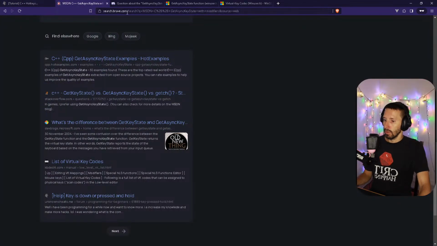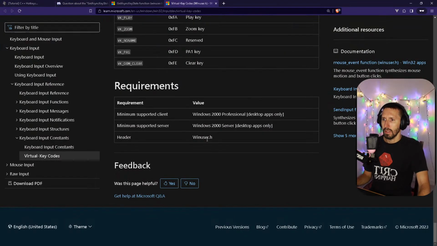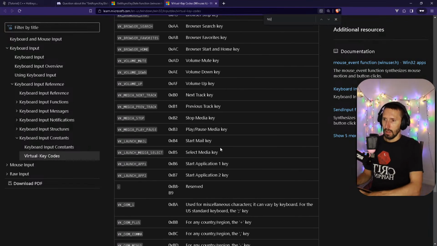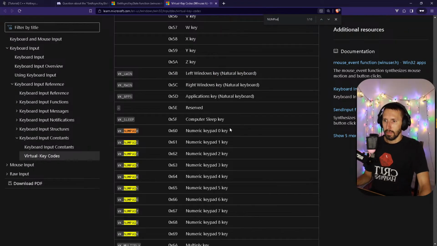Okay, we will not go down this rabbit hole. We will use just one key because it's a temporary solution. Numpad. We will just use numpad.